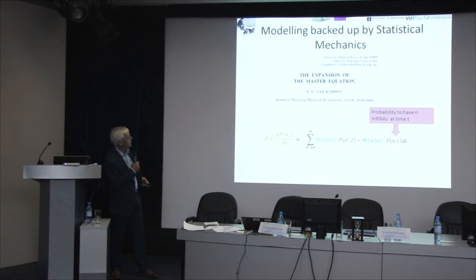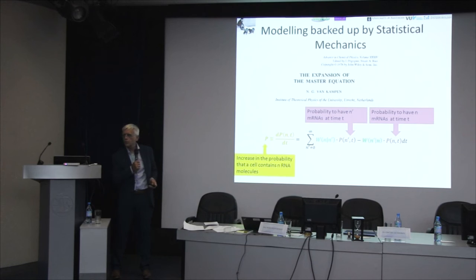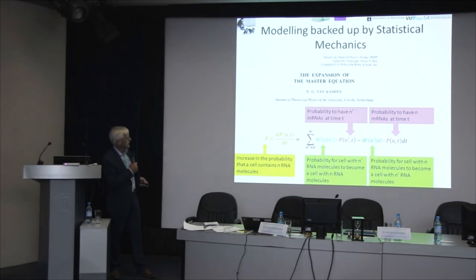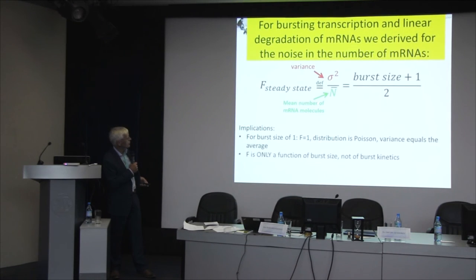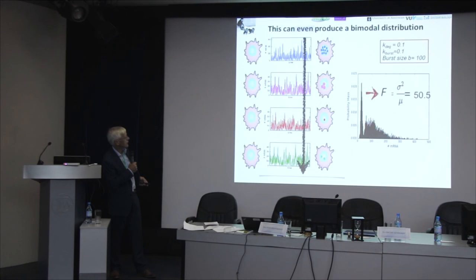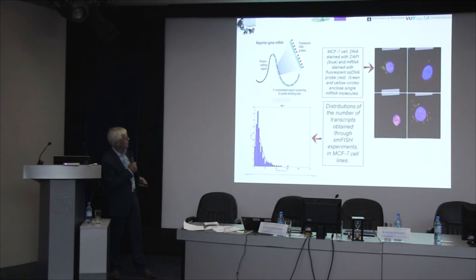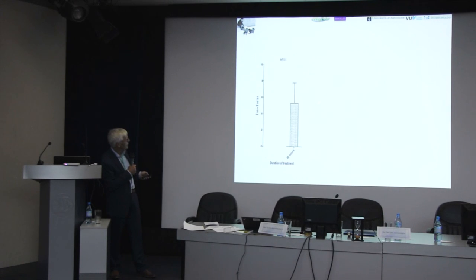I'm afraid I won't have the time at the moment, but it's quite a fancy story. It goes down to statistical mechanics and Poisson distributions and non-Poisson distributions and actual bursting. And one of the great results here is that we look at individual messenger RNA molecules in cells. So these are different cells, and these are different individual messenger RNA molecules. So for each cell, we can count the number of messenger RNAs. We can make a distribution function of this, and then we can figure out that indeed there is this heterogeneity.